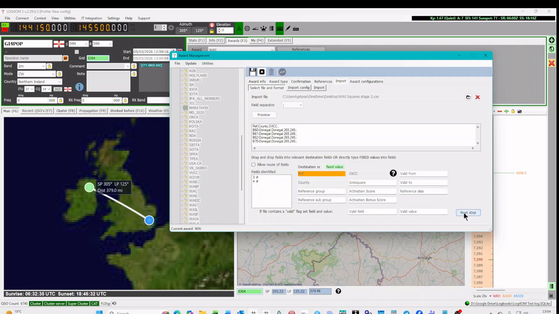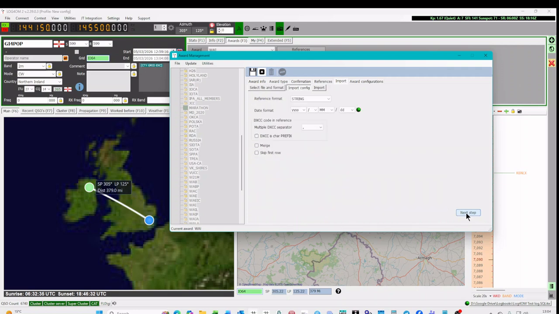Having set that up, we go to the next step by clicking the button in the right hand corner. And just make sure the date range is the right way around. We're in Europe, so it's day, month, and then year. Don't worry about the DXCC as a character, but do worry that the multiple DXCC separator is a comma.